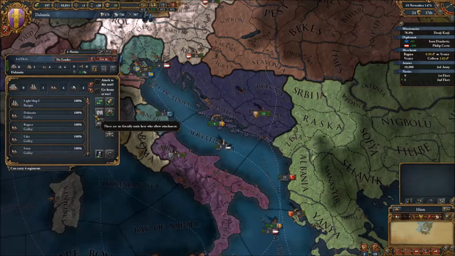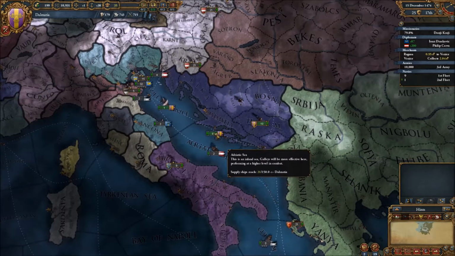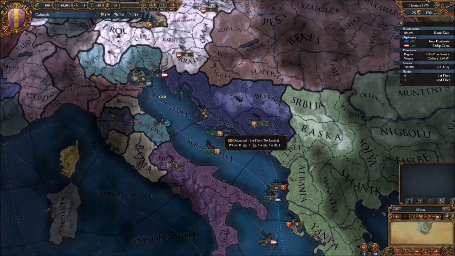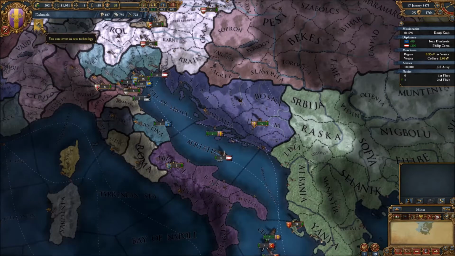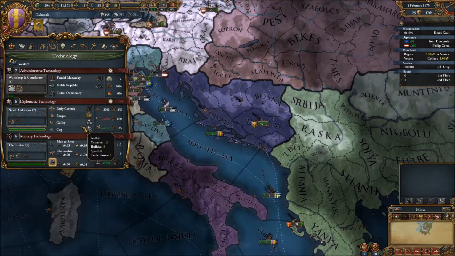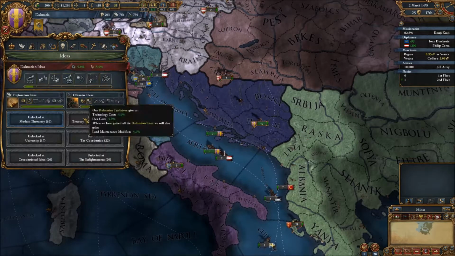I have a nice little fleet sitting there, a nine-stack of ships, so that's good. I only have one light ship right now that's protecting trade in Venice, so it might be a good idea to go ahead and build some more light ships, which will help me protect those guys. And actually, I can already tech up again for both military and diplomatic techs.